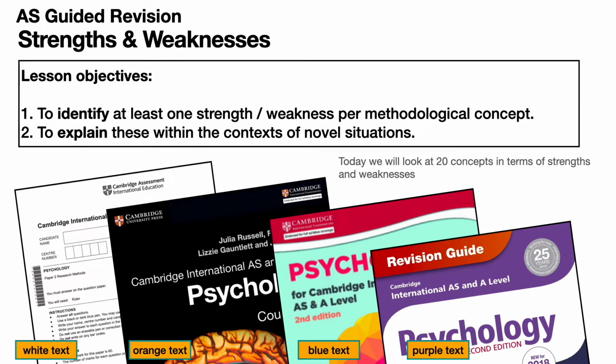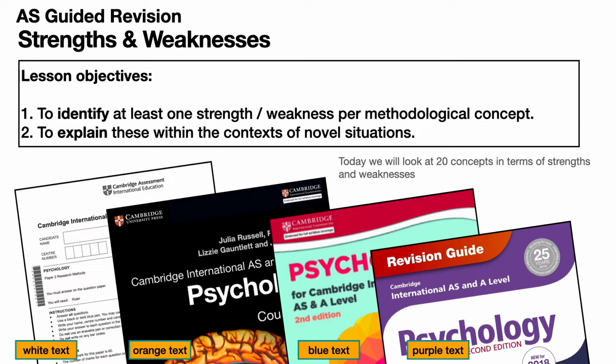So what I had planned to do was a rundown, I don't want to say a quick rundown, it's probably going to take a while, but a rundown of the methodological concepts that we covered this year, and to give you the strengths and weaknesses of each. And I'm using various sources to run down these strengths and weaknesses. Most of the sources are coming from the past papers. So I'm prioritizing the past papers as a way to delineate strengths and weaknesses. When there are no past papers available, I instead use one of the available textbooks.